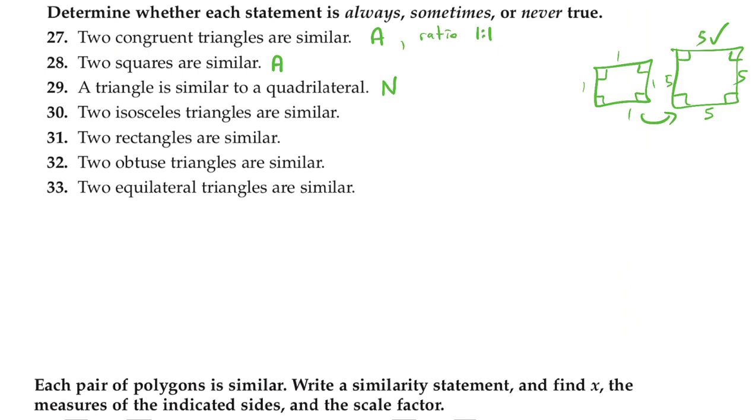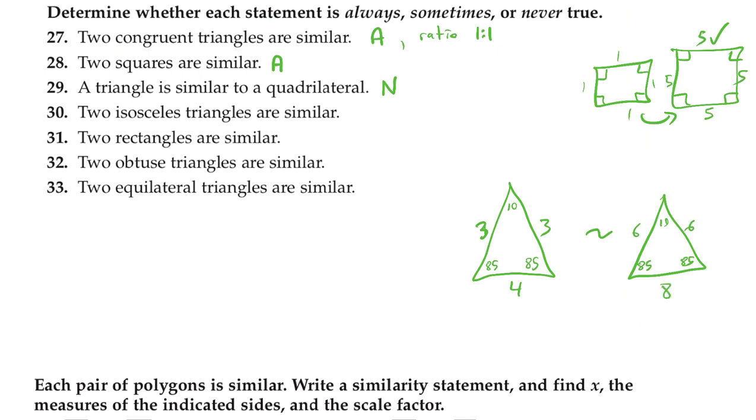Okay, two isosceles triangles are similar. Well, that could be, right? Like here's a 10 and a 85 and an 85, and a, I don't know what, like we'd have to come up with actual lengths. Let's say 3 and 3 and 4. These are not correct lengths because we could use trig to actually find the lengths. But yeah, that'd be similar to, and I just draw the same thing. 10, 85, 85, and we just double it. 6, 6, 8. Woohoo! Right? So yeah, it could be. But I could also do a really funky isosceles triangle like this, like 160, 10, 10, and whatever lengths there. So it doesn't have to be always.